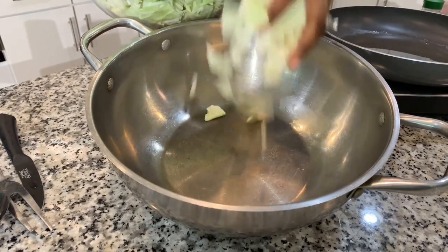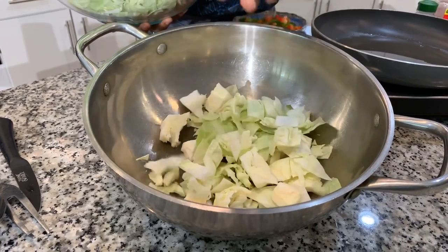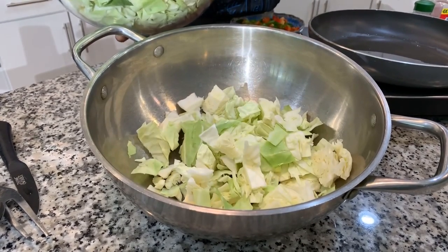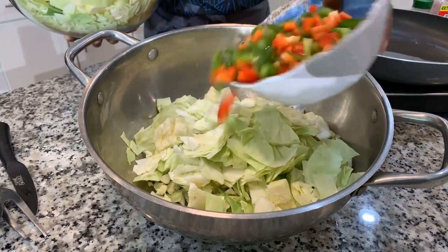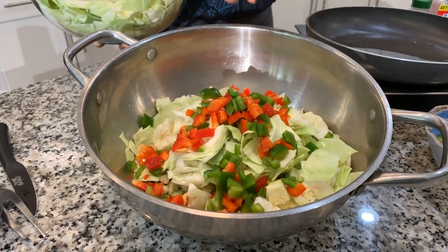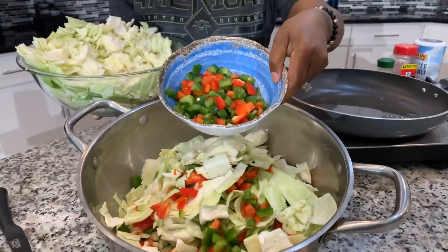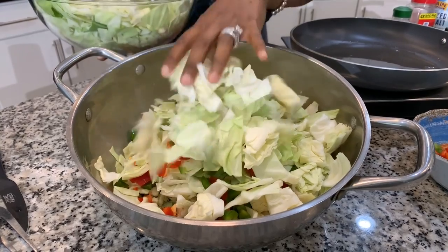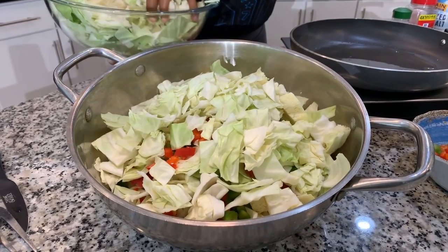I'm using the wok. Let's go ahead and get some cabbage into the pan. Cabbage will wilt down — it'll be this high and then 20 minutes later it'll be way down, so you can really stuff it in there. Let's get the cabbage in and we're going to throw in just a little bit of veggies right now, and the other half will go in later so it can stay nice and vibrant. My dad says you don't need any liquid — no water. We're going to get this on the stove on medium heat with the lid.